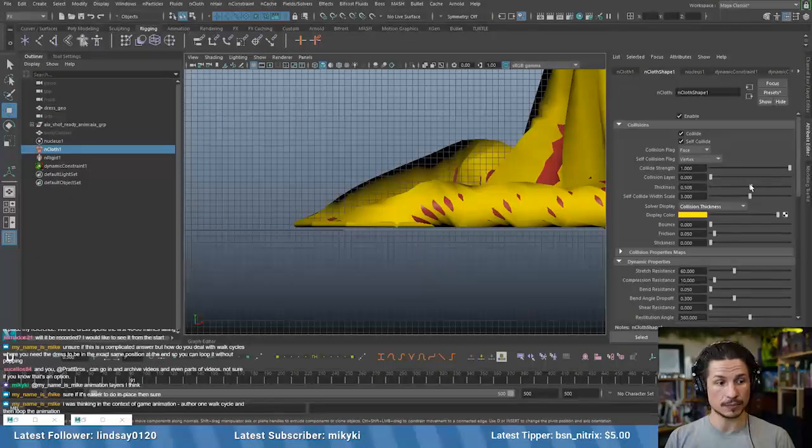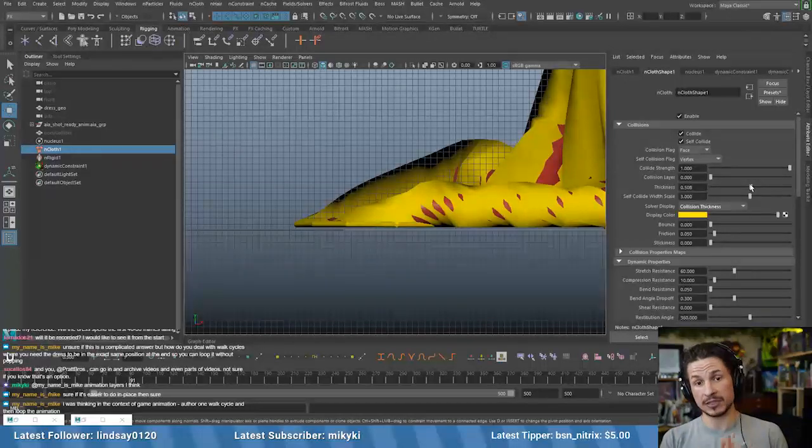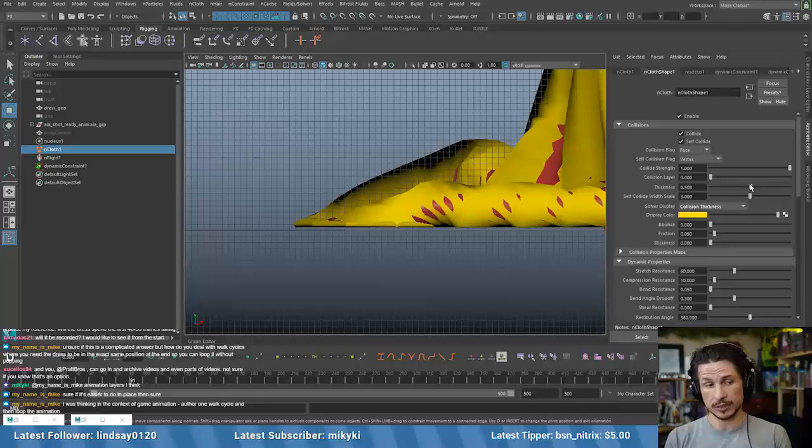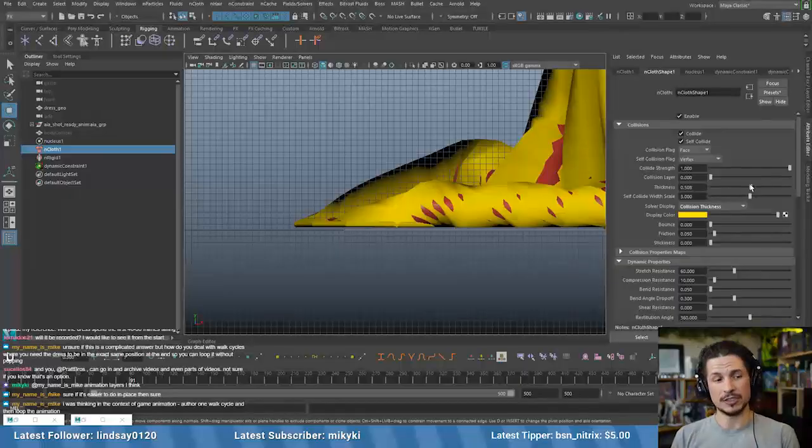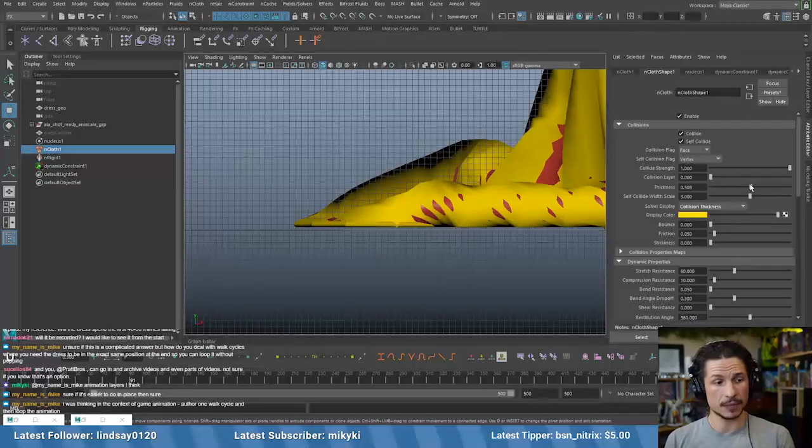In that sense, you don't have to worry about it. It'll be procedurally generated from the game engine. I haven't really dealt with too many game engines, but that might be something worth diving into at some point during these streams.